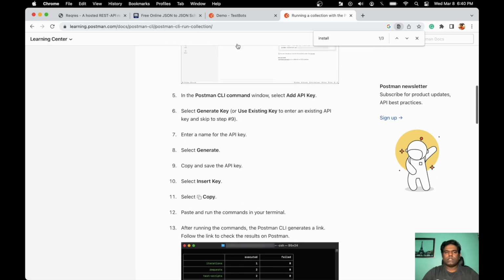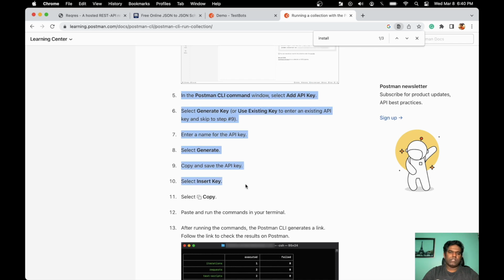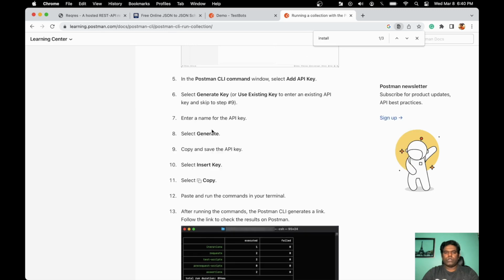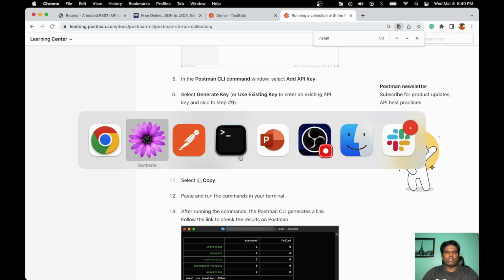Okay, so this is where you have the details about how to generate the key, everything. You could follow these steps. This is much easier. You can just follow how to generate a key, and you can use that generated API key to fire up your commands.